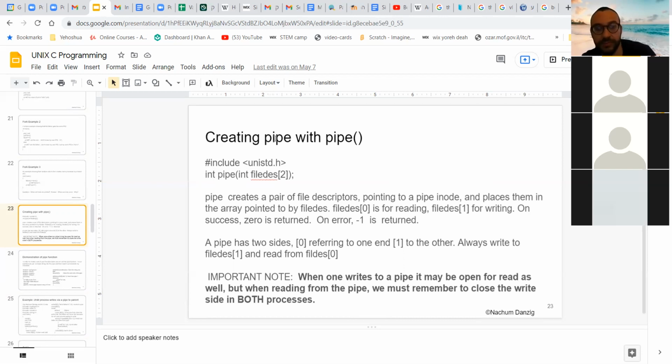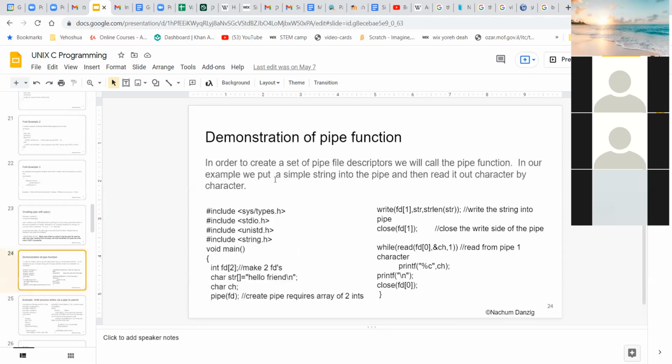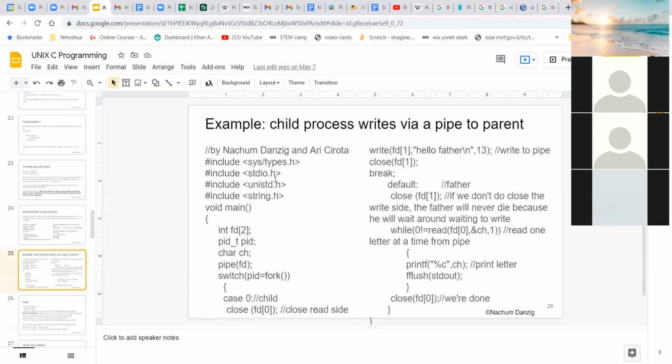This is a const integer. You could screw around. You could even create, like, in your homework, an int array of 100, and then each time give it the next 2. Give it a pointer, increment your pointer. You can do all kinds of crazy things. But I'm just doing the most normal way possible. It must be an integer array of 2 elements, and that's what I give it.